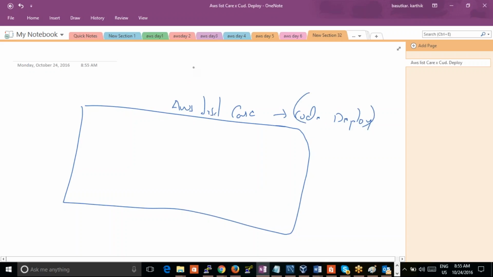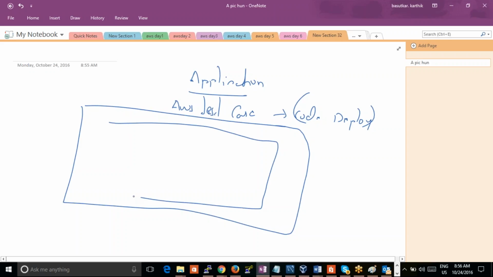In the CodeDeploy service, suppose you have built one application and the application name is AWS test case. On that application you specify what kind of deployment, where the deployment is. You play with CloudFormation. On CloudFormation you create a stack. Under the stack you specify the instances, how many instances you are launching.